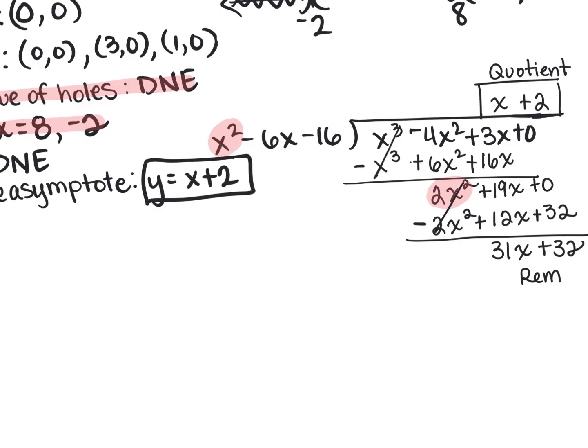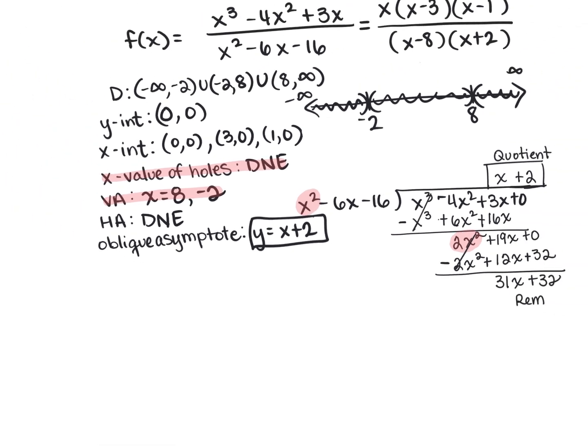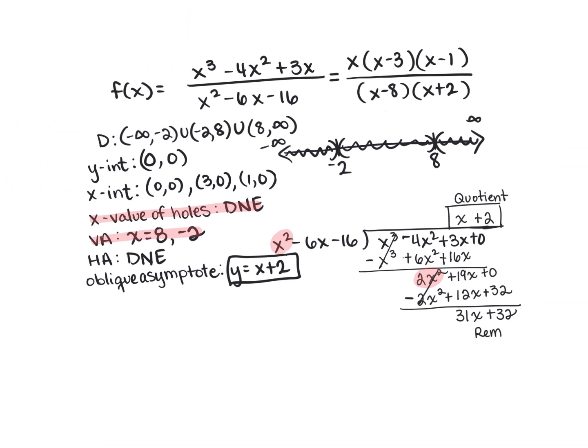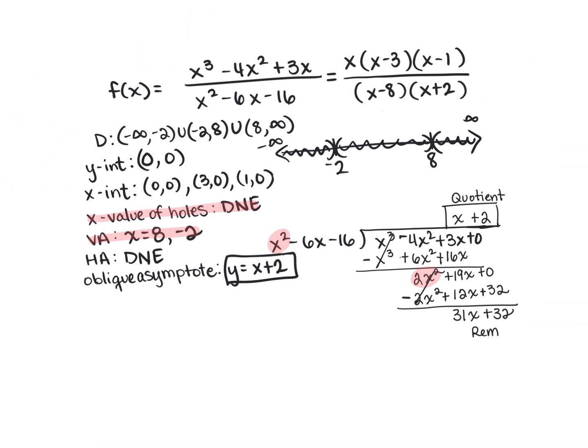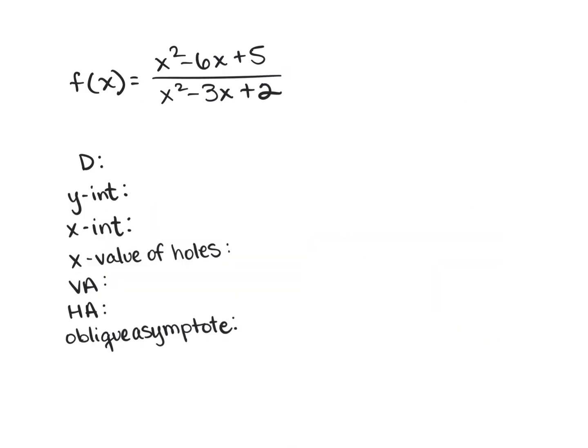Now these questions take time and they take a lot of paper. I know it doesn't look like it here, but I've been erasing as we've gone. So make sure that you have plenty of space to work when you do these questions. So here's another of these questions. So the first thing I'm going to do is look at it and determine my horizontal asymptote and my y-intercept and figure out if I have an oblique asymptote.